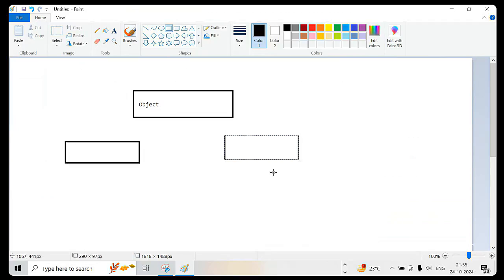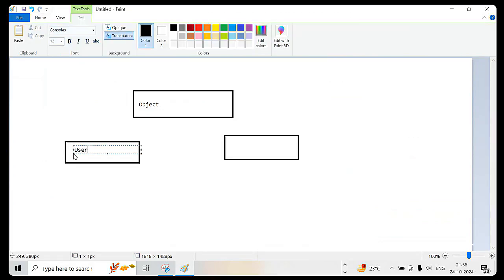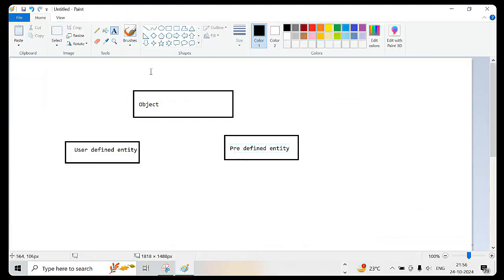One can be a user defined entity, and the other can be a predefined entity. So predefined entity and user defined entity in that.